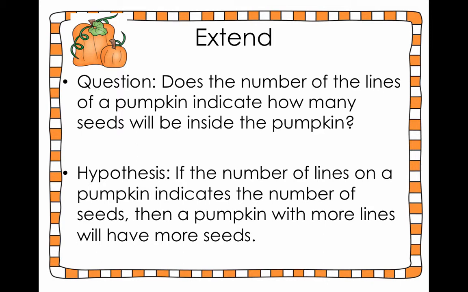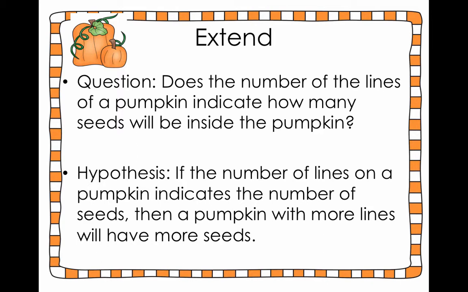We want to lead our kids to develop a hypothesis. A hypothesis is different than a prediction. A hypothesis says if we look at one factor, there's a direct relationship to another factor. Whereas a prediction is just a future observation that we're going to make. It's a prediction of what we think is going to happen based off what we've learned.